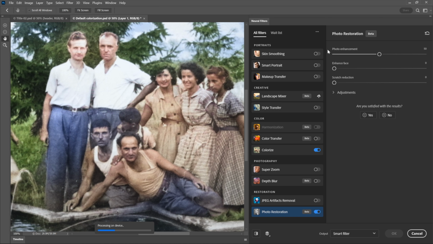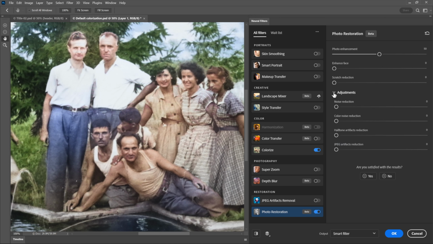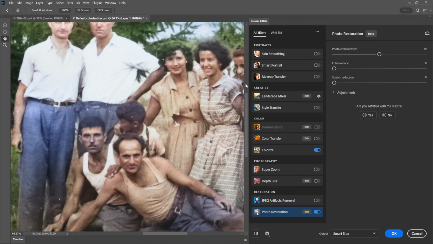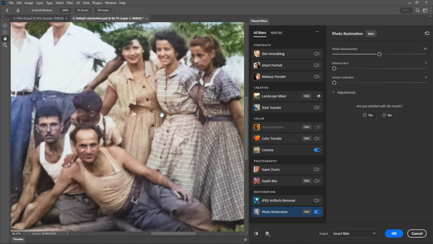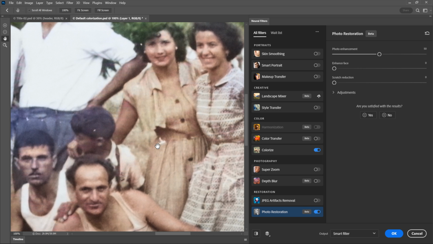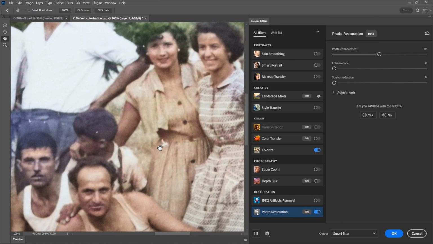And notice that as things stand right now, we have 3 slider bars and then a bunch of adjustments that you don't need to pay any attention to. We're just going to focus on these guys right here. So I'm going to zoom in just a little bit because I want to keep an eye on these people. Actually, I'm going to zoom in just a little more so that I can see very closely these 2 female faces up here and these 2 male faces. This kid is not a recognized face, for what it's worth. Photoshop just doesn't see it. As things stand now, once again.